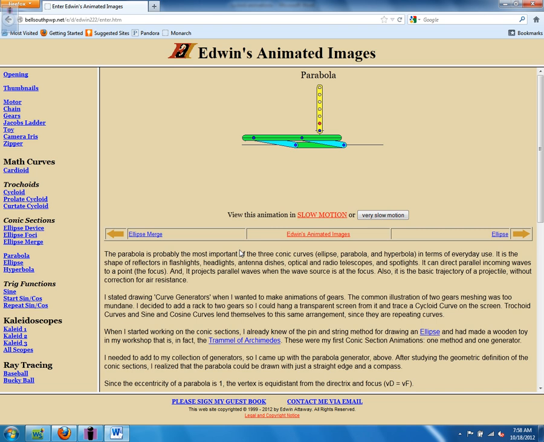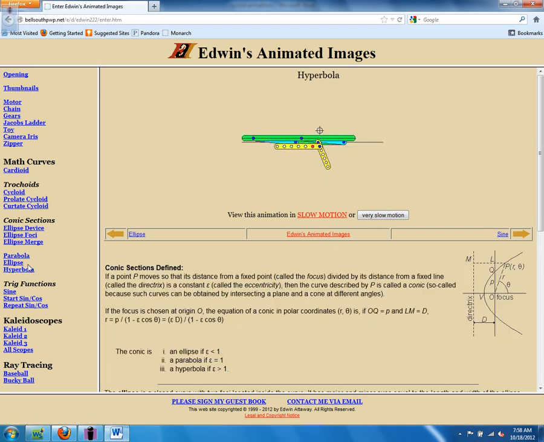So the machine makes sure that the distance from the directrix and the focus is the same for each point. What is this piece? I'm not sure where that's attached. So it's moving just up and down the axis, right? Interesting. Let's see what they do for a hyperbola. Okay, now we have two arms working. This looks like something my son can make out of Legos. All right, so there's our hyperbola.